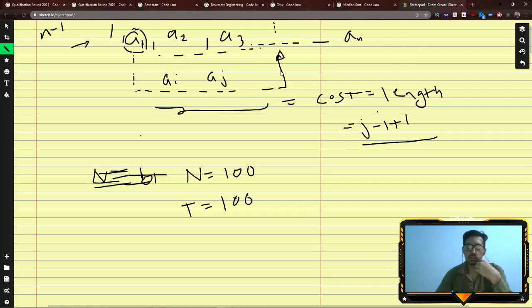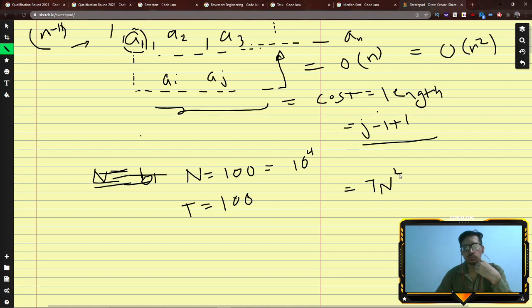and then just reverse the subarray. Reversing will take O of n, and there are n minus 1 iterations. So the whole algorithm will be O of n square. For n square, this will be equal to 10 to the power 4, and you have 10 to the power 2 cases. So total complexity will be t into n square. This will be 10 to the power 6, which can be easily run in 1 second. So you can just do the brute force method here.